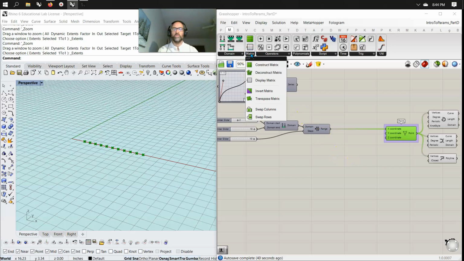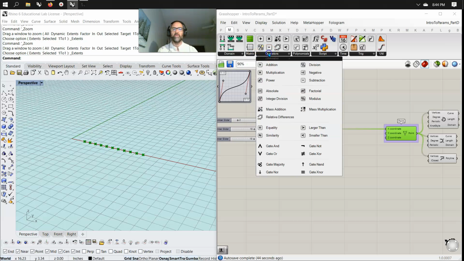As I go through, we're not going to spend too much time on outputting matrices, but that's a wonderful tool to wrap your head around. The operators, I want you to pull them down and have fun with the additions, the divisions, the multiplication, the negatives, and the polynomials really start to become interesting. So what happens when I take something like a modulus, mass addition, mass multiplication, all these wonderful things? You'll get into some equality, larger than, greater than, if you want to do some conditionals and some programming.